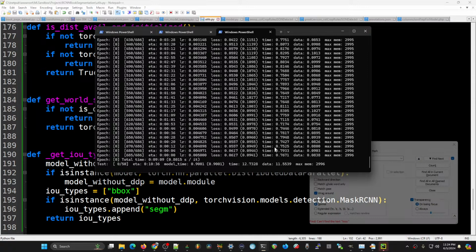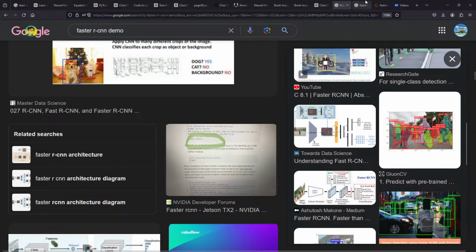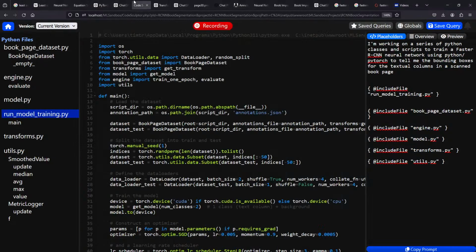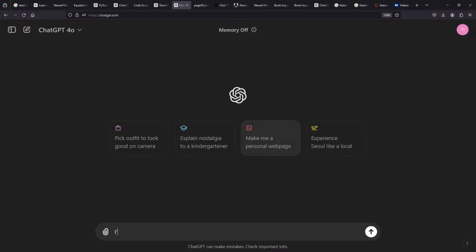Okay, so it finished the first epoch. Took it 9 minutes. Oh, got an error. Shoot. Something with the logger. It's not even a big error, but all right, let's go back over here. This is why I like having this button, copy, and come over here, do Control K, start a new chat. I'm having an error with my metrics logger.